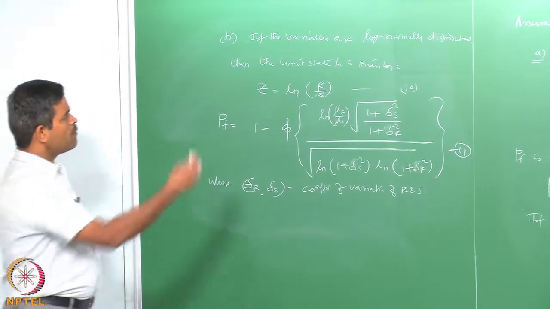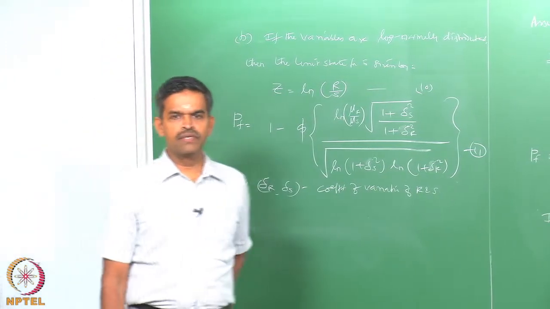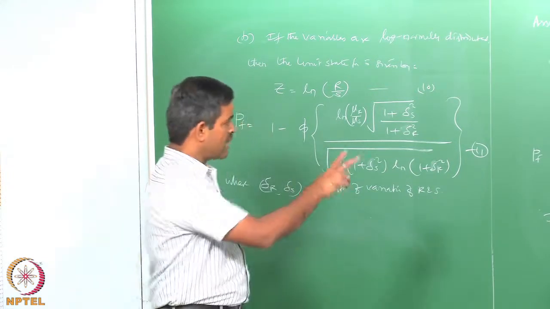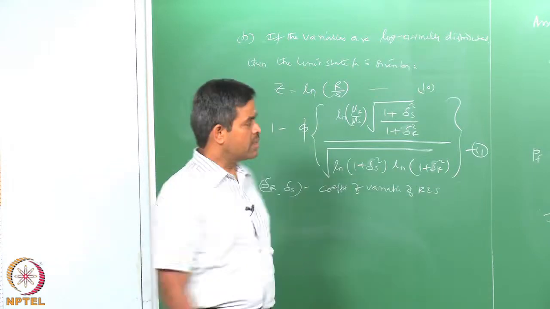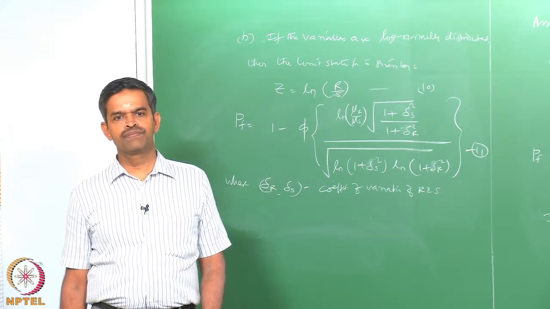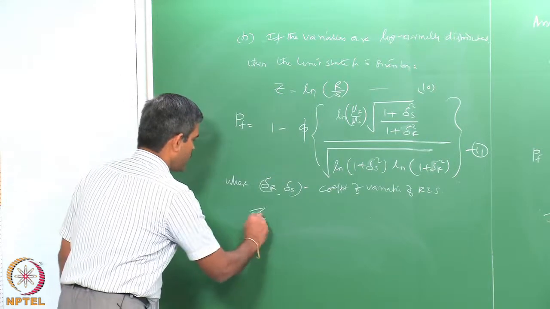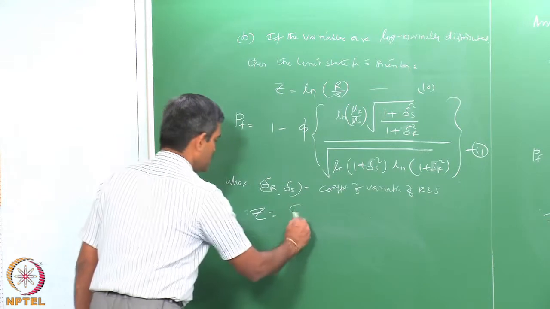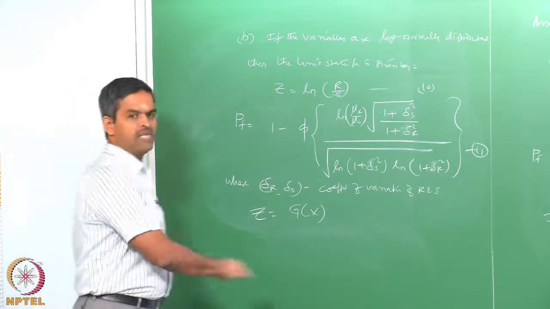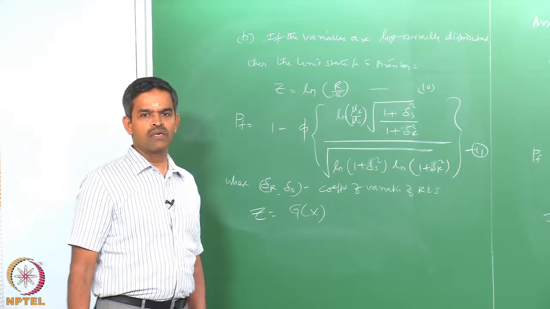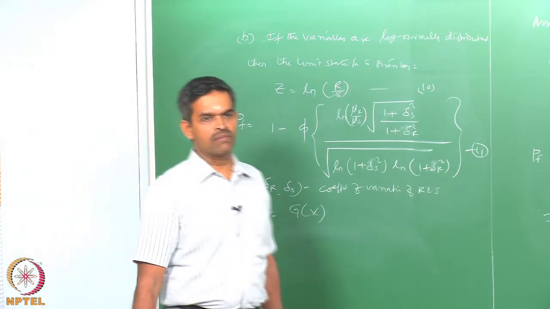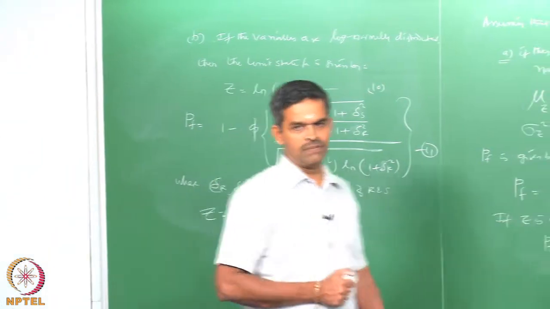Now, the above formulation can be generalized to any random variables, because we have taken here two random variables R and S. We can generalize it for n random variables denoted by a vector X. In that case, the performance function can simply be g of X. So, the Taylor series expansion of the performance function about the mean values can be studied for FOSM, which we will see in the next lecture.